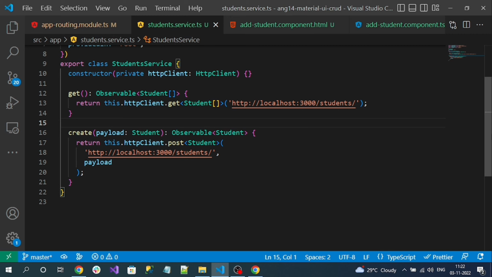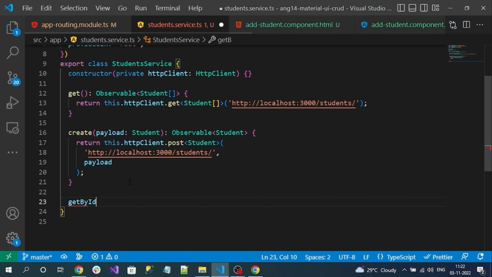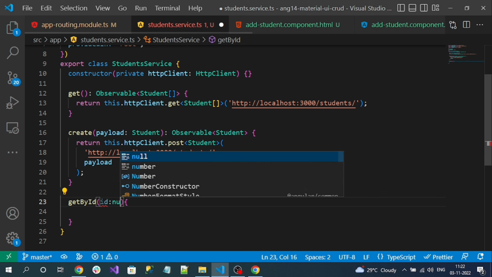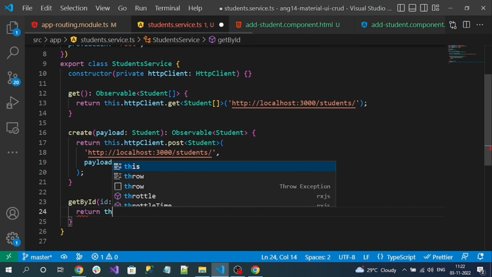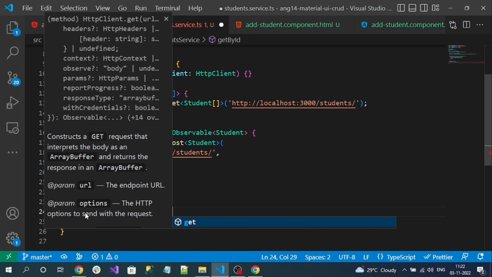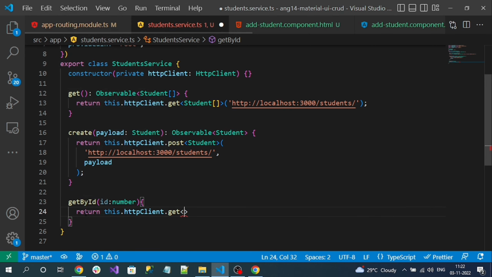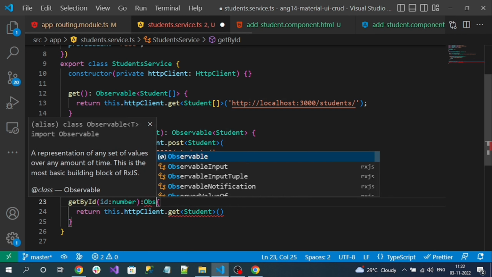That data I want to fetch from this get by ID endpoint. So first let me create an endpoint, getById, and it will have an input parameter like id. Return this dot httpClient dot get, and it will return a single student. Its return type is Observable of Student.